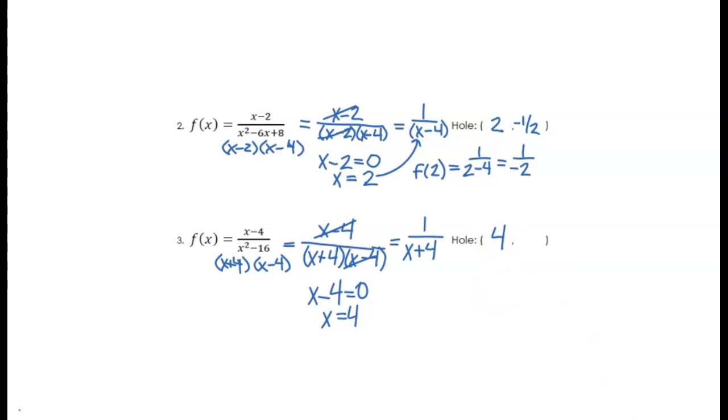But now if I want the y coordinate, then I have to substitute. Good language. So f of 4 equals 1 over 4 plus 4. And 4 plus 4 is 8. So you have 1 over 8. Good. Do not make the mistake, and I actually did it this morning, do not make the mistake of just putting 8. Yes, that's what I did. Yeah, it happens. Don't make that mistake.